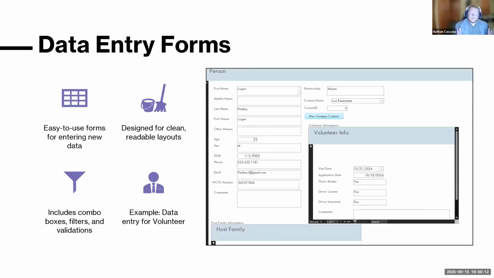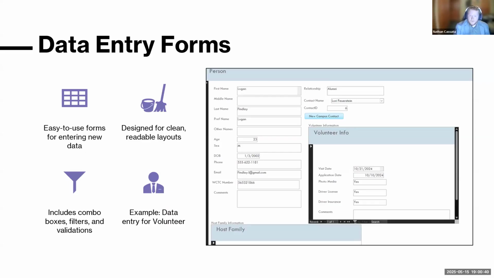A really cool thing that Access allows us to do is create data entry forms. This allows the product owners, if a new volunteer comes to the school, to put any new information into this data entry form with all their relevant information.